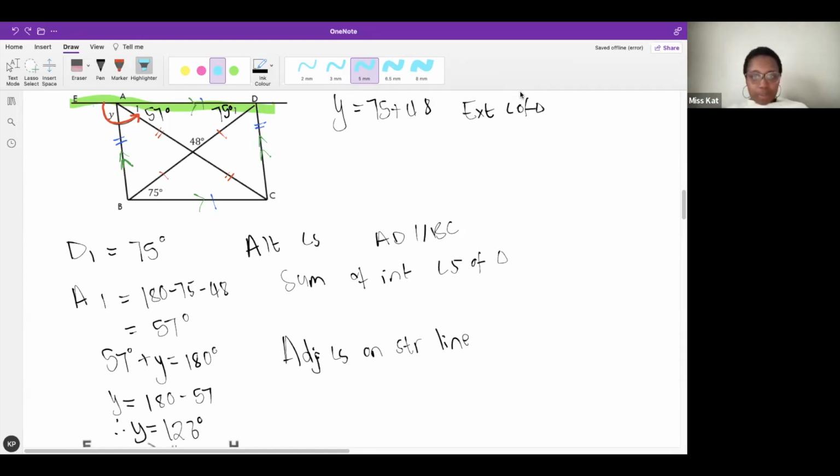When you see a shape, as soon as they say, this is a rectangle, you need to write the properties. What do I know about rectangles? The angles are 90, the diagonals are equal, the opposite sides are equal and parallel. And then you spend time with it. You look where y is, and then you try and find other angles to help you find y. But there is no easier way. First, you need to know the rules, because I feel like we're forgetting. First we need our rules, to know them and to know them well, and then we can apply.